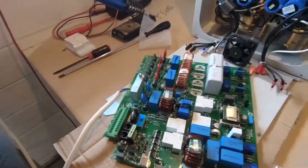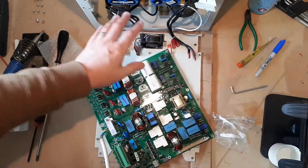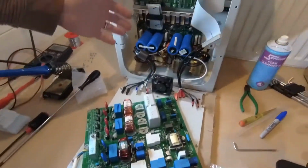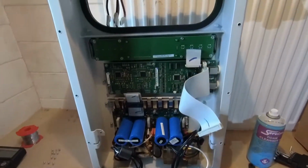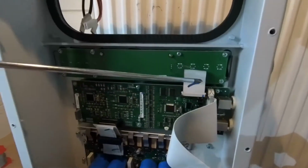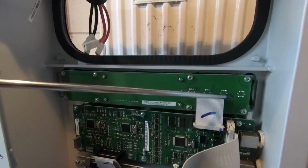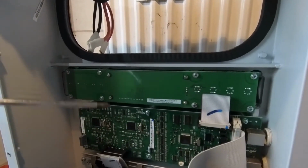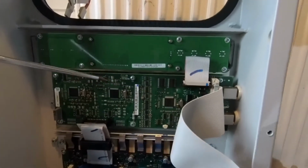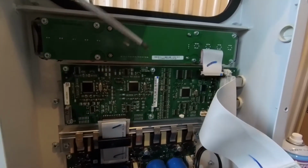So at this point, what we need to do is perhaps clear some of our space on the workbench, because I don't believe that we've got anything hopefully wrong with the rest of the inverter. But while we're here, we'll just have a quick look. It looks like we've got a front panel board here. This is what drives the display and the various push button switches. We've definitely got some sort of microcontroller here, which will probably be due to monitoring what's coming in, what's going out.